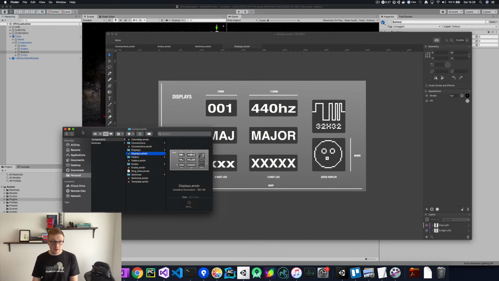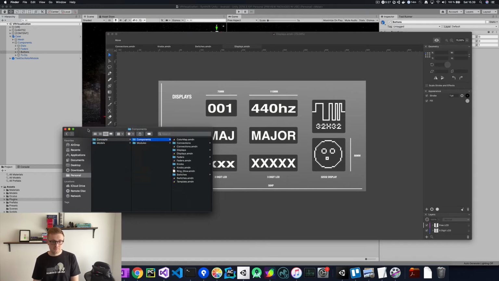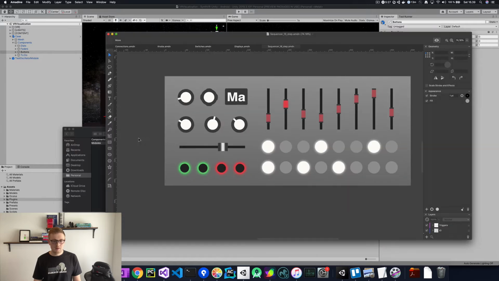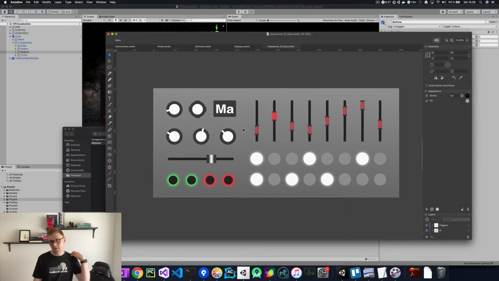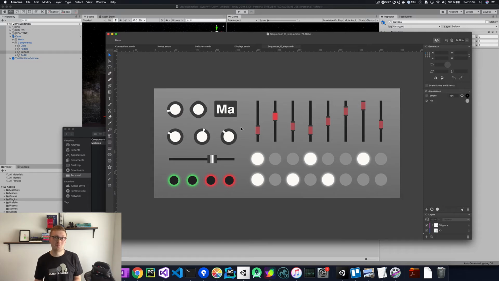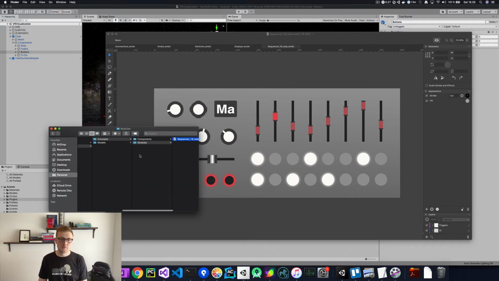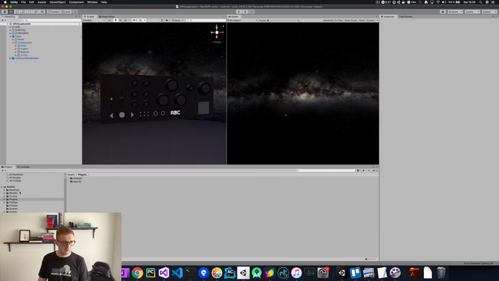I ended up modeling all that stuff. Here's an idea of how a sequencing module could be set up with these specific elements. So I started in 2D, working out the base components of the modules, and then I modeled them in Modo and exported them to FBX models.